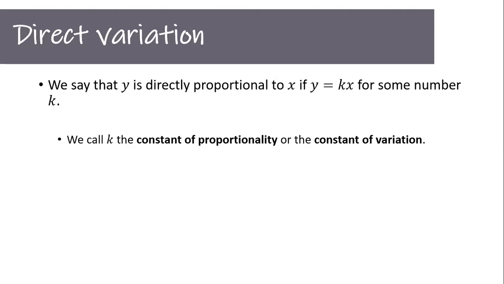There's one other thing that is added to this section, and then we'll be done. We say that y is directly proportional to x if y equals k times x for some number k. Don't get bogged down by the symbols here, okay? If you can multiply x by some number and get y every time, then this is a direct proportional relationship. The value of k is called the constant of proportionality, or the way I usually call it, the constant of variation. So whatever you have to multiply x by to get to y is going to be that value of k, or that constant of variation.